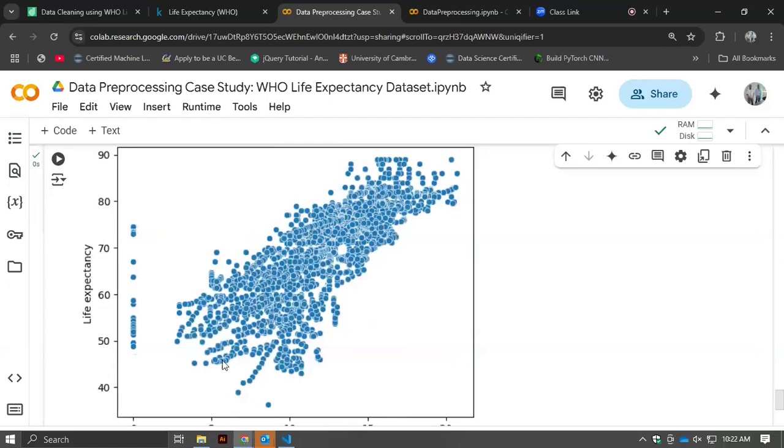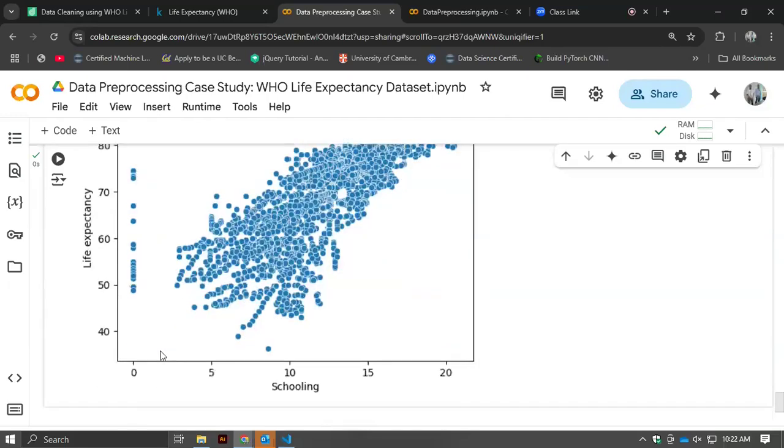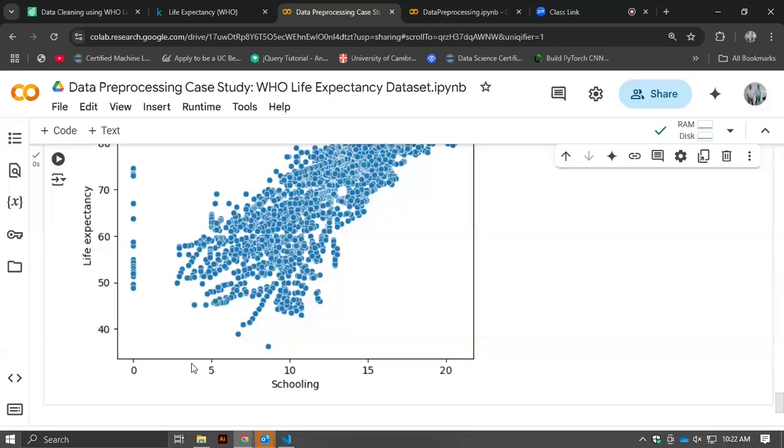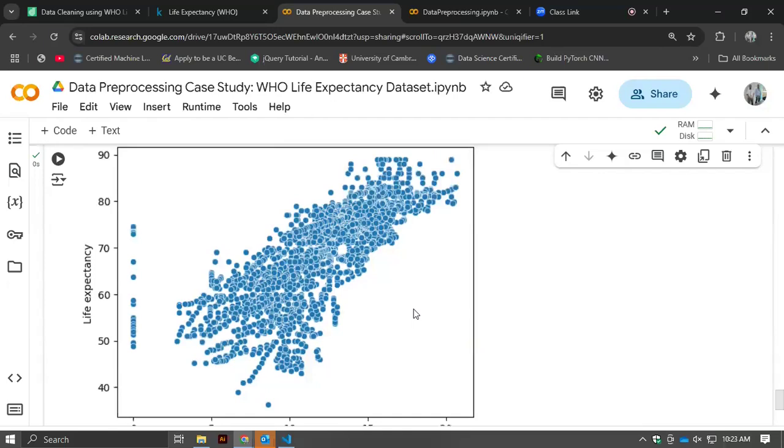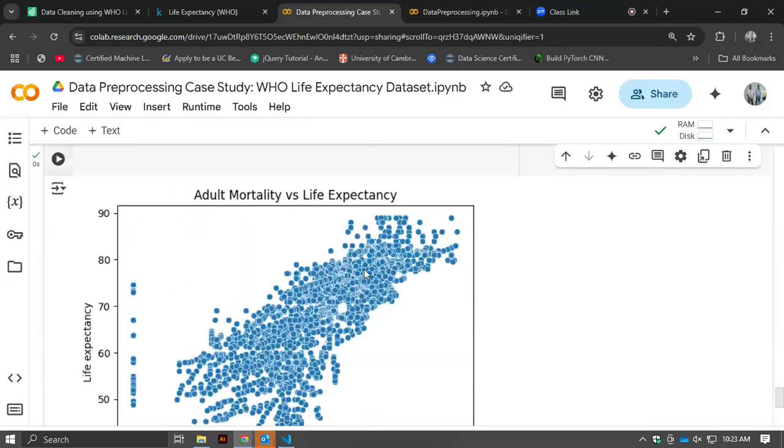So the graph is in this order in such a way that you're saying that if I invest much in schooling, you see when I'm investing at this point, my life expectancy is around here. If I invest at 10, my life expectancy is around 60. If I invest at 15, my life expectancy is around 70, and so on and so forth. Those are the two types of correlation that you can read using a scatter plot.